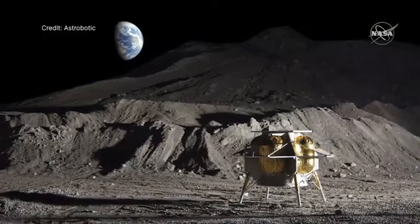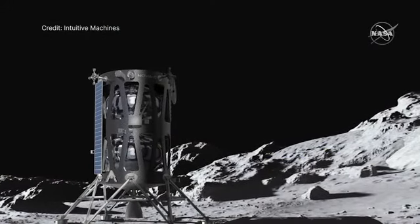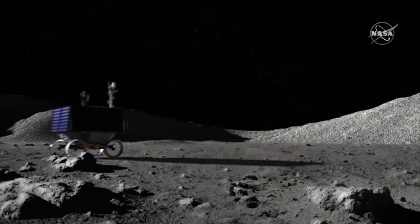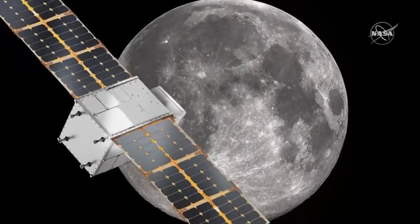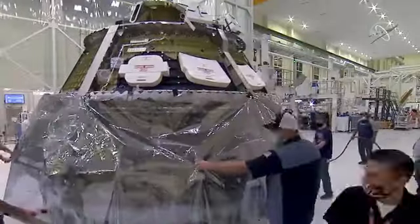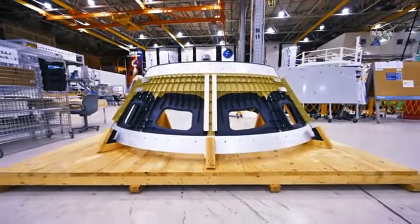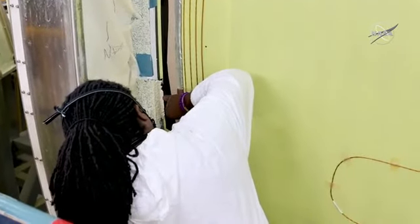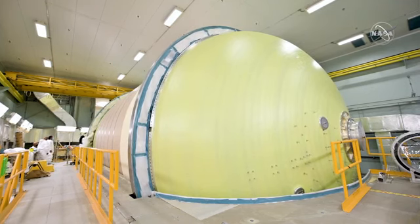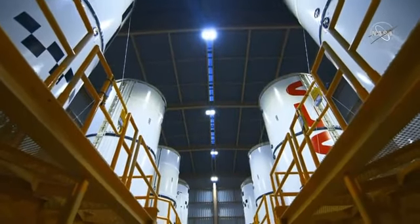We've got several other firsts on the horizon. This year, the first of our Commercial Lunar Payload Services, or CLPS, missions begin with 2 companies delivering instruments to the lunar surface. The golf cart-sized VIPER rover will search for water at the moon's south pole. And a small CubeSat called CAPSTONE will head to the moon, scouting the orbit to be used on later human missions. Meanwhile, the hardware for the next 2 Artemis missions, which will carry astronauts to the moon, is coming together. The Orion spacecraft for Artemis 2 is down at Kennedy undergoing assembly, and the spacecraft for Artemis 3, as well as the rockets for Artemis 2 and 3, are also being manufactured right now at Michoud.